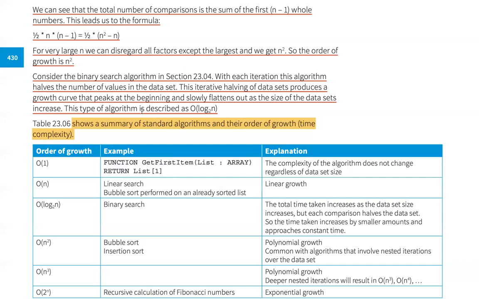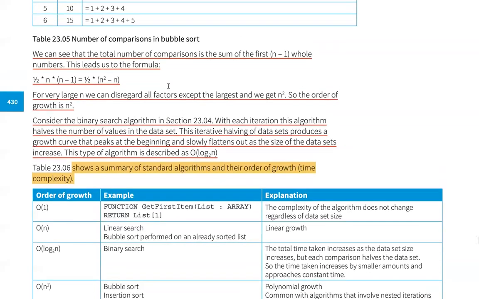This type of algorithm is described as O log base 2 n. So basically what happens is that at a certain point, the complexity increases, and after that there is no further increase and the complexity stays stable. No matter how large the data set becomes, it does not increase beyond a certain point.